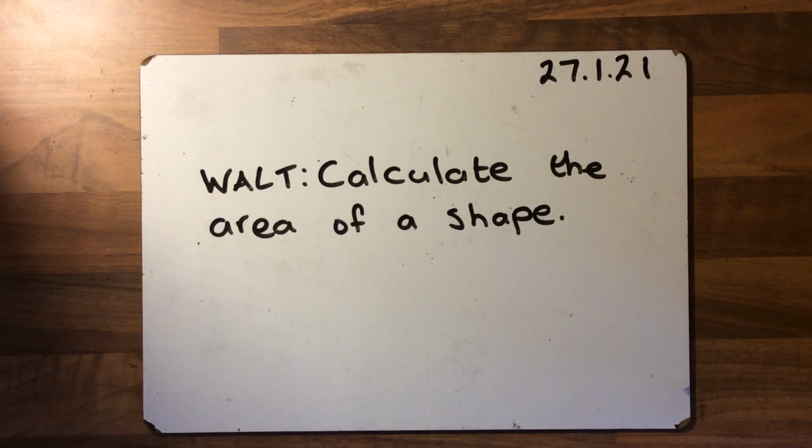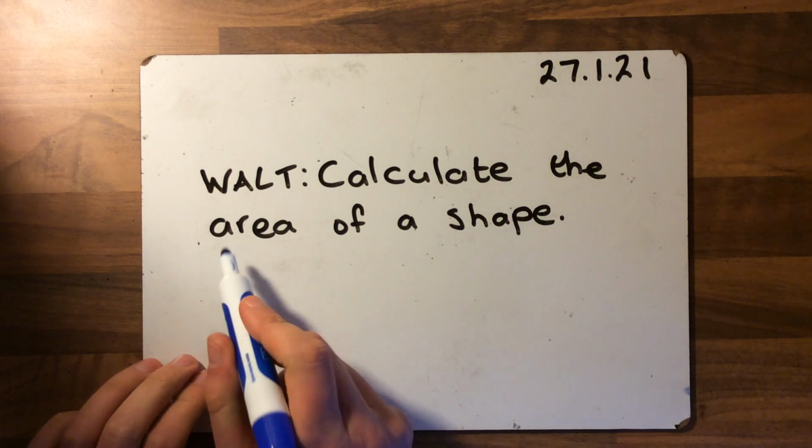Alright then, year 6. So we are learning to calculate the area of a shape. Same as yesterday, because it's quite similar to the lesson we did yesterday, so you need to have that understanding of what we did yesterday, of area, before we look at today. It is a little bit tricky today, just an extra step involved in it. But if you could do the work yesterday, then you'd be able to do the work today as well.